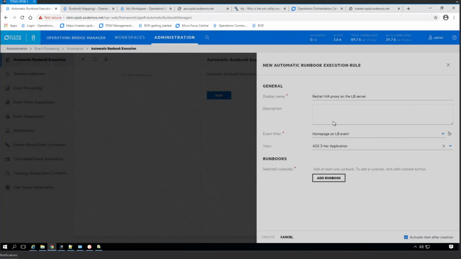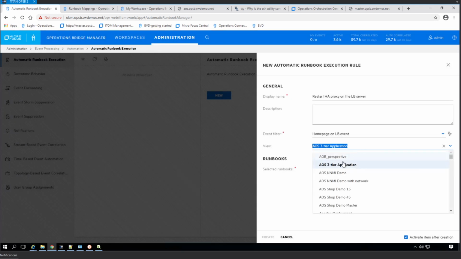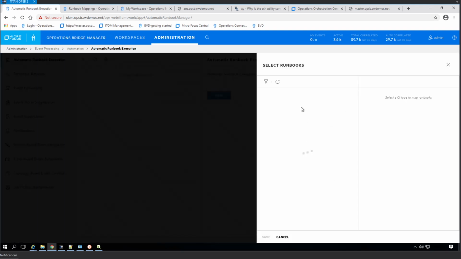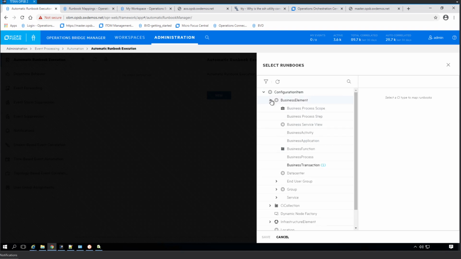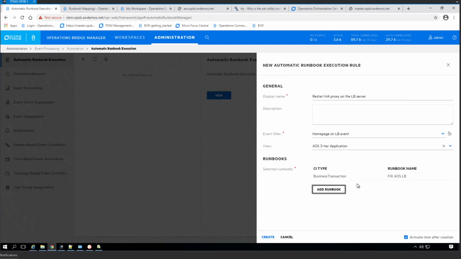So after building the event filter, I will choose the view for the specific filter, and then I'll add the runbook. The runbook that I'm going to add, once it's fetched for the business transaction, this is the runbook that I'm going to use.